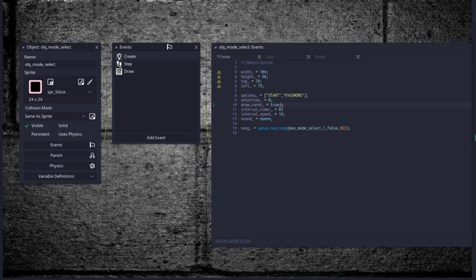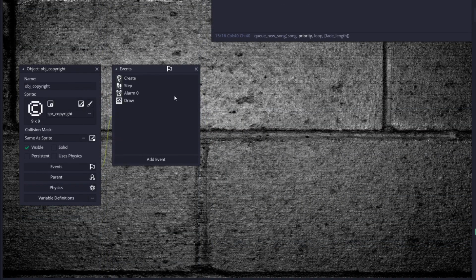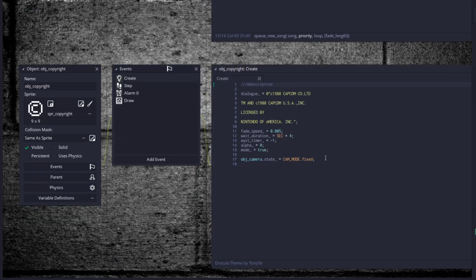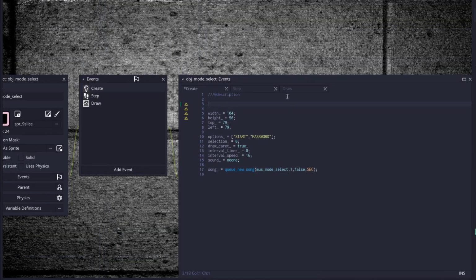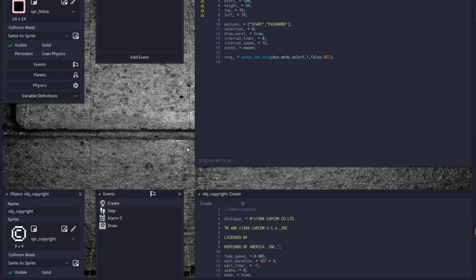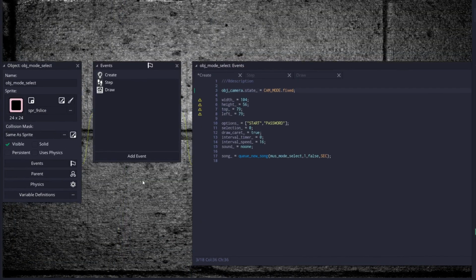Selection 0, draw caret true, interval timer, interval speed, sound equals no one, and song equals cue new song. And also, if we come over here to object copyright, we set the camera mode to fixed there. Theoretically, we don't need to bother with it here, but we're going to do it anyways. Set the camera to fixed mode here just in case.